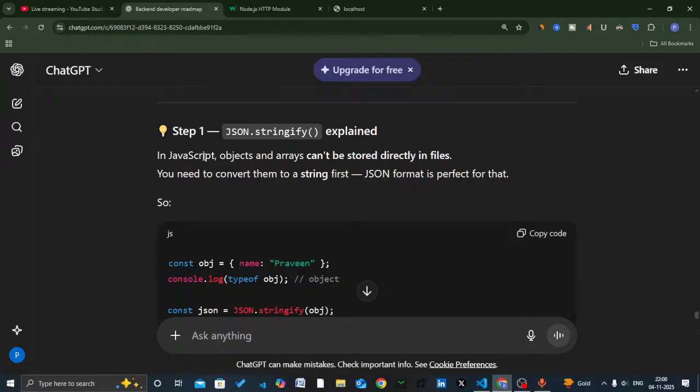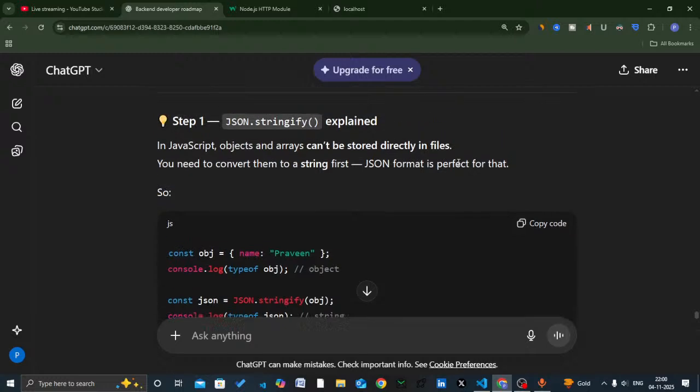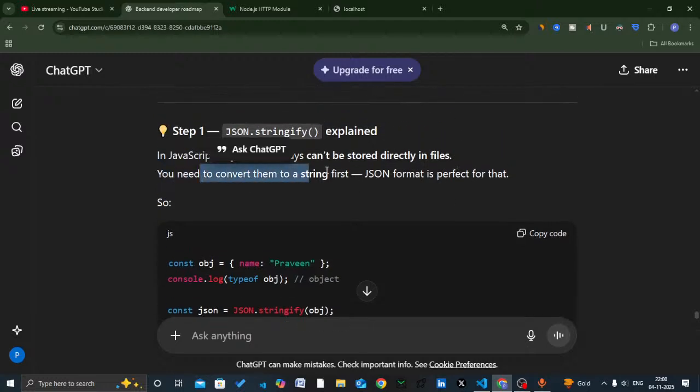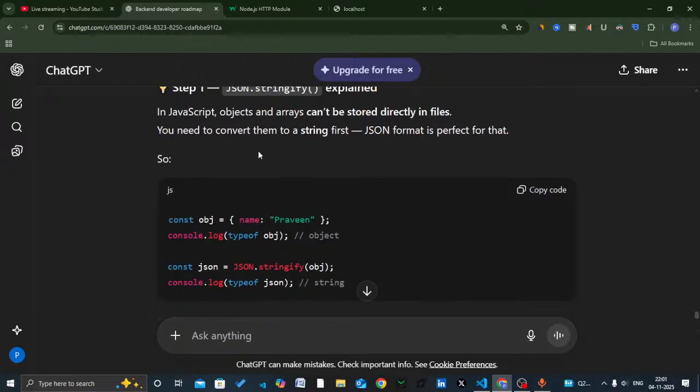JSON.stringify explained in JavaScript. Objects and arrays can't be stored directly in a file. You need to convert them to a string first, and JSON format is perfect for that.